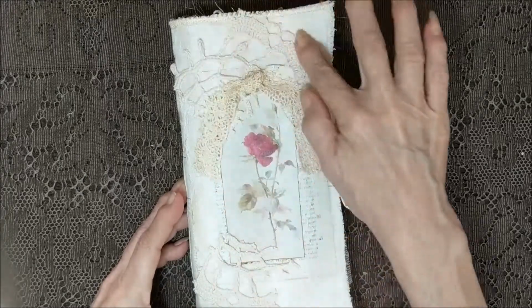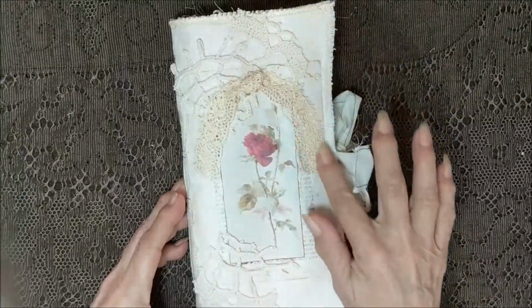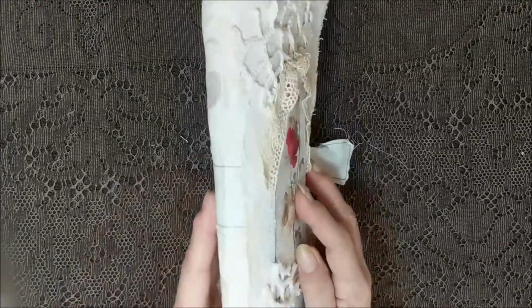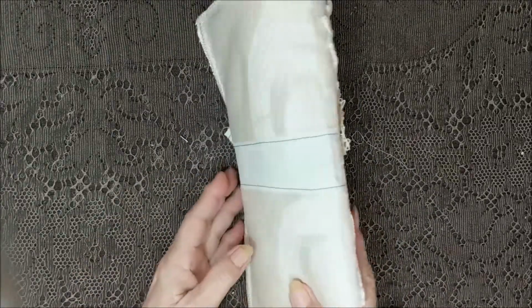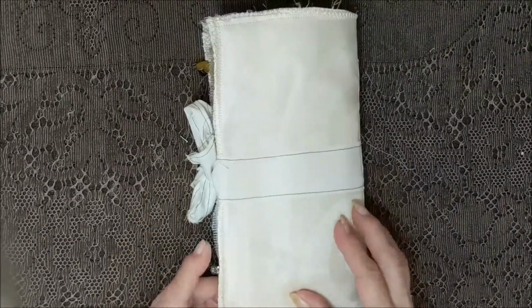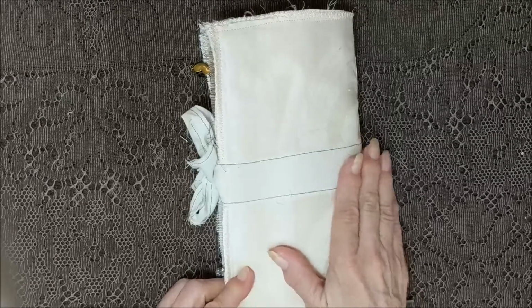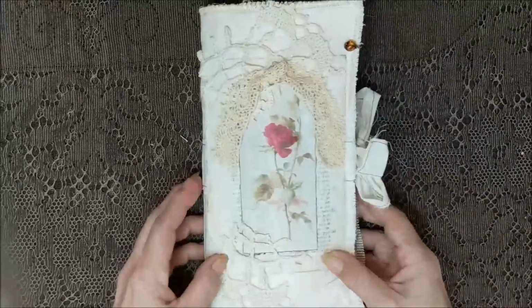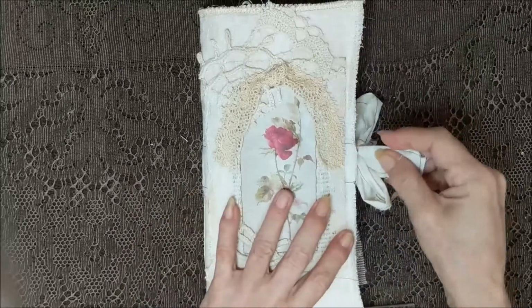More part of that matching doily up here, and a real pretty piece of lace ribbon. Gorgeous rose, love it. And there's the side, at the spine I mean, and there's the back. And I sewed it in green because I used this gorgeous green thread throughout. It's got a muslin closure.